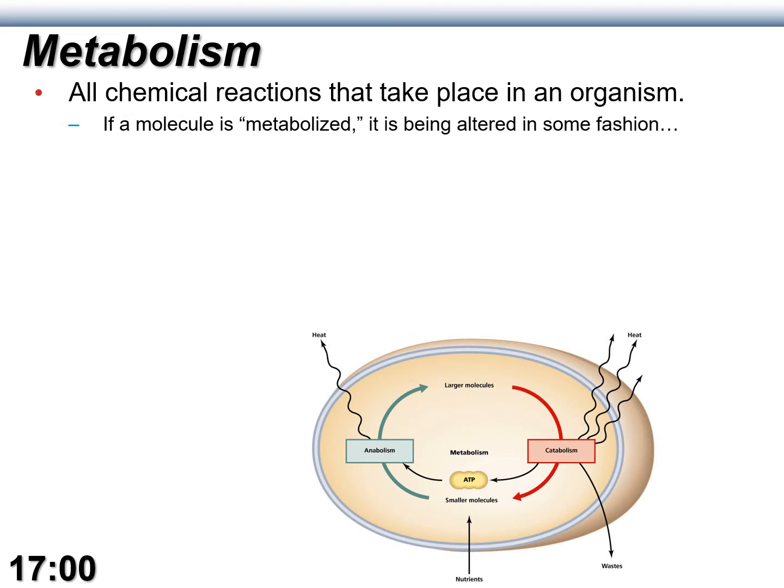So I've got some terms for you here. Now we use those enzymes, we couple those reactions like we have right here, and we call this process metabolism. Now there are different meanings behind metabolism. They can be all the chemical reactions that take place in an organism, or we can talk about something being metabolized. We can talk about individual metabolic reactions. For instance, we have catabolic reactions, things that break chemical bonds and release energy. Generally another word for exergonic. Then we have anabolic reactions, things that require energy in order to go forward.